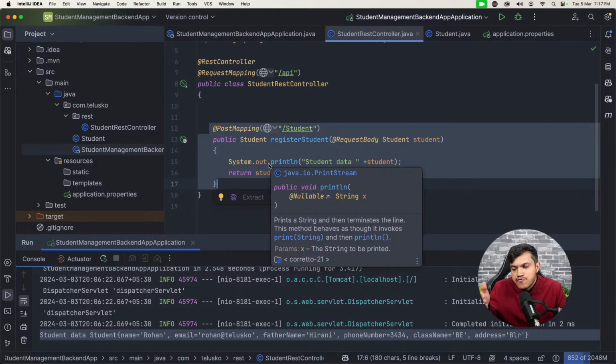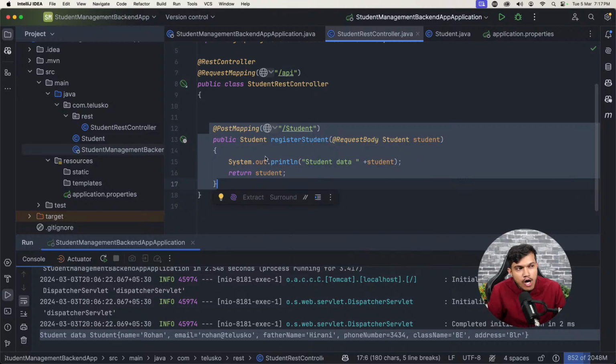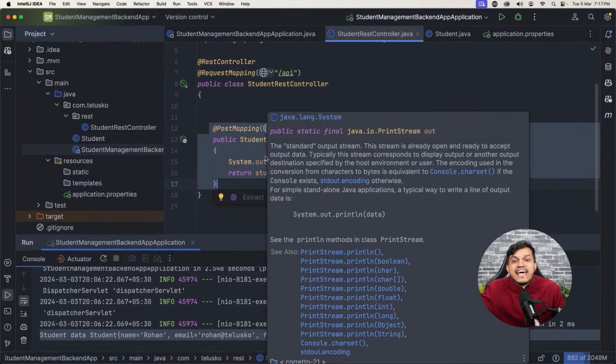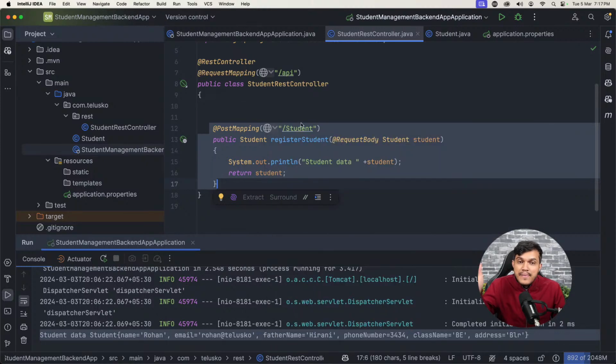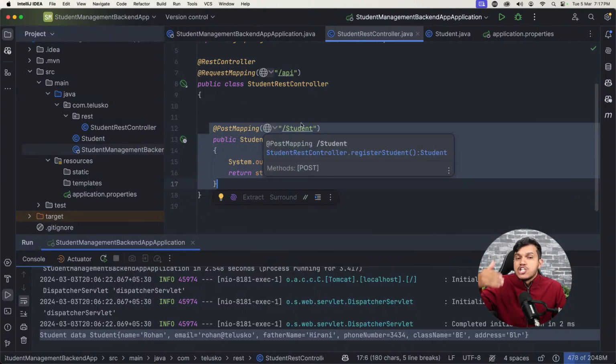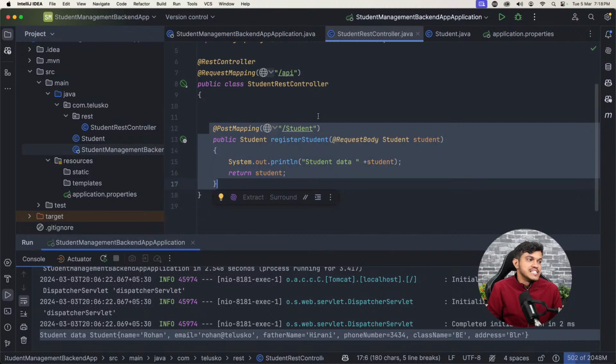At the end of the day, I have to store in my database. So this object I will pass to the service layer, the business layer. In the business layer, using the persistence logic, we are going to store the data into the database. Now, using the persistence logic is fine, but that persistence logic, as a developer, are you going to write it, or has the Spring Boot team already given it to you? The Spring Boot team has given it to you. So it's already there. You just have to use it. Where are we going to use it? In the business layer, in the service layer.